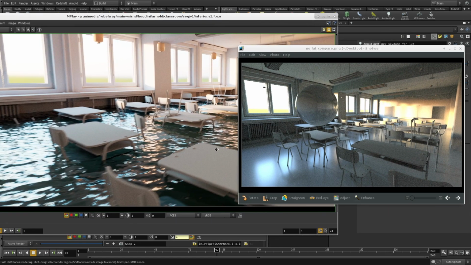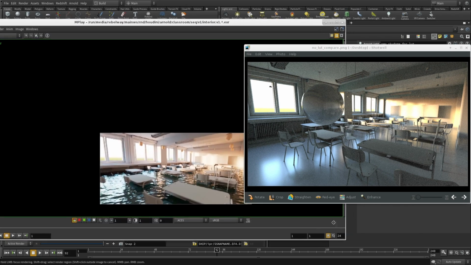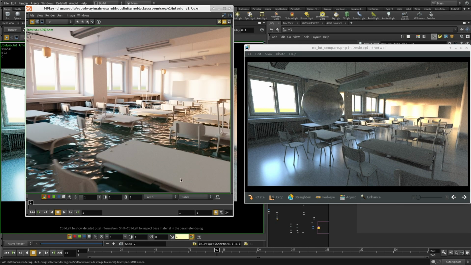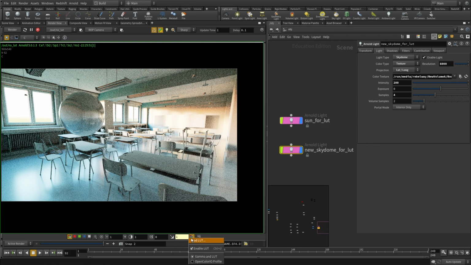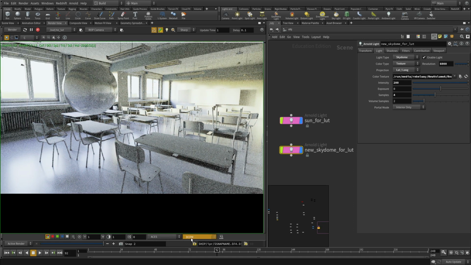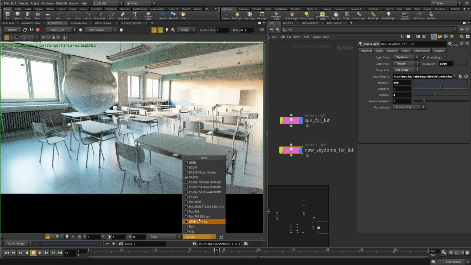And let me put them side by side. This is the sRGB and this is the LUT workflow. Now in the next video we're going to look at how to install the ACES workflow. I was using it through the LUT here, but there's actually an OCIO profile, which if I turn on, gives me this ACES workflow, and you can view the image under different formats. I'm still not sure what this is for, but you can simulate different cameras and different color spaces.